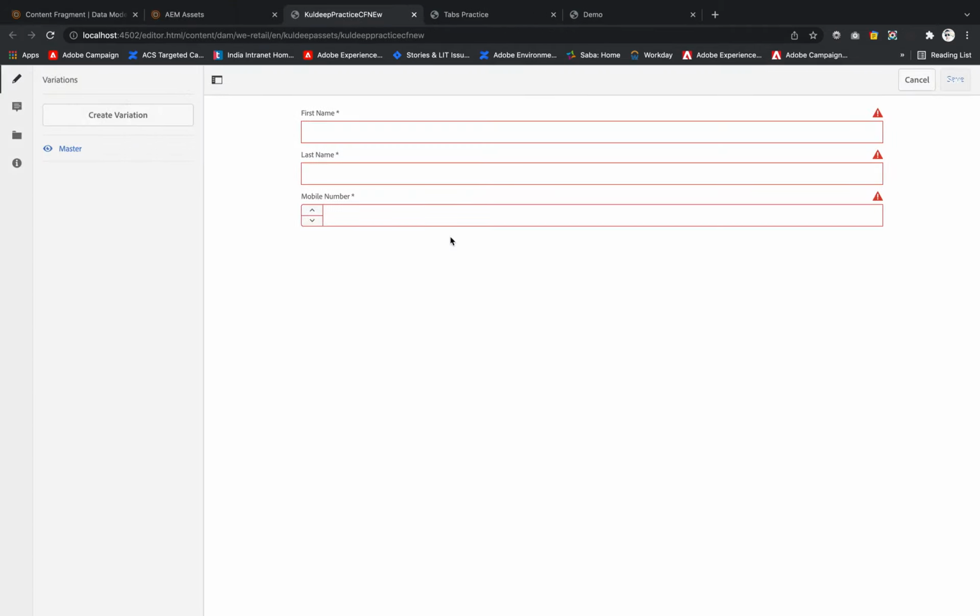I will open that. As you know, I didn't add anything inside it, so by default everything is blank, and it is showing that we need to fill these because they are mandatory. So I'm passing the values: Kuldeep, last name SINGH, and mobile number 9999999. Let me check whether the count is 10 or not: 0 1 2 3 4 5 6 7 8 9 10.